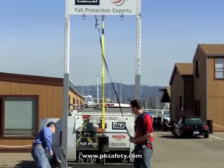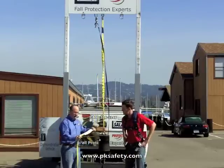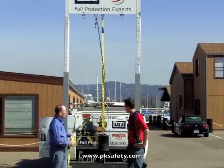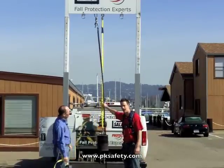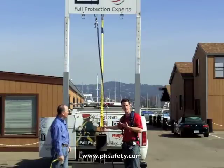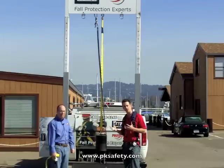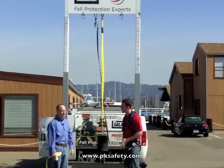Now, with the Shockwave II, this Easy Stop extended and it's very obvious it's been used — if you want to throw this away, it's done. Is there a similar feature on this type of lanyard? Yes, there is, Rick. That's one of the tricky things about using the shockwave-style lanyard, although it has many benefits — it is a little bit tricky to know whether or not something has gone through a fall. So we have a built-in impact indicator on the bottom of the lanyard that will rip away, and red stitching will pop out to let you know in the event that someone has gone through a fall or something has happened to this lanyard, and then it needs to be discarded.